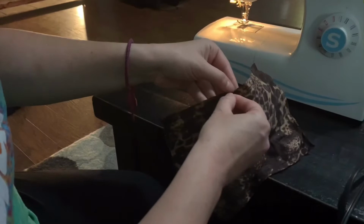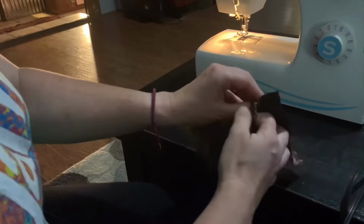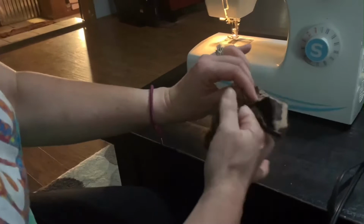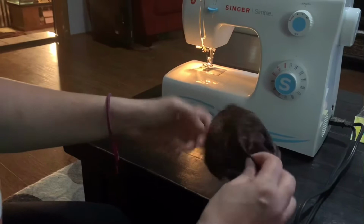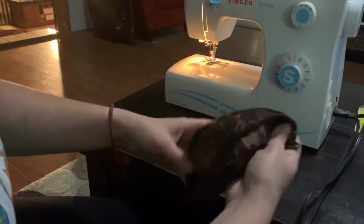It's kind of hard. You just start pushing it through. If you just start pushing through with your finger, it works pretty well like this. And then after it's all through, you've got your basic mask. And then you can pull it out like this. And you've got your elastic here and here.